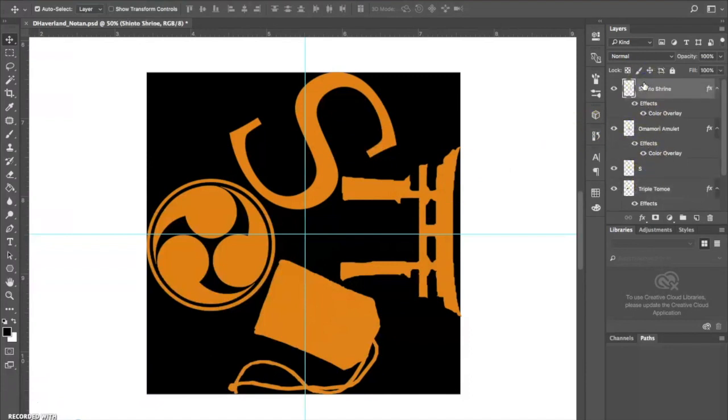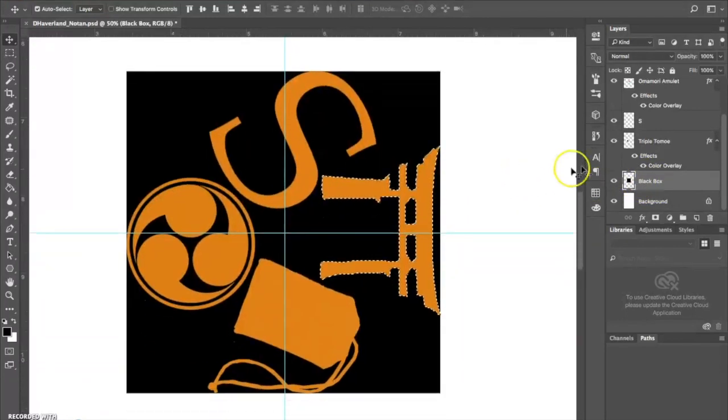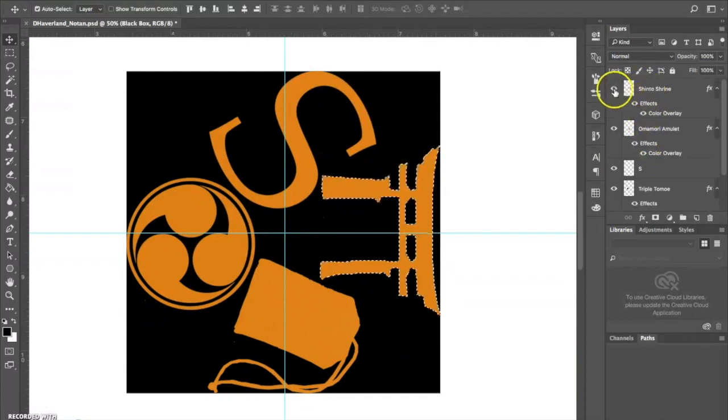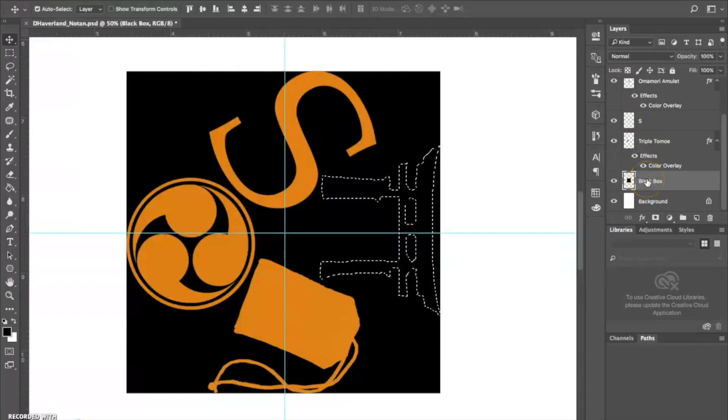I'll start with the shrine, and the way that we're going to make this cut piece appear is by holding down the Command key and clicking on this layer preview. And as soon as I do that, it makes an instant selection of that area that we had kept from our cutout before. Now it's not this layer I want to stay on anymore. So what I'm actually going to do is come to the black box layer and make that active. So right now, Photoshop is not looking at the shrine anymore. I'll turn off the layer to make the point. It's actually looking at the black box layer.